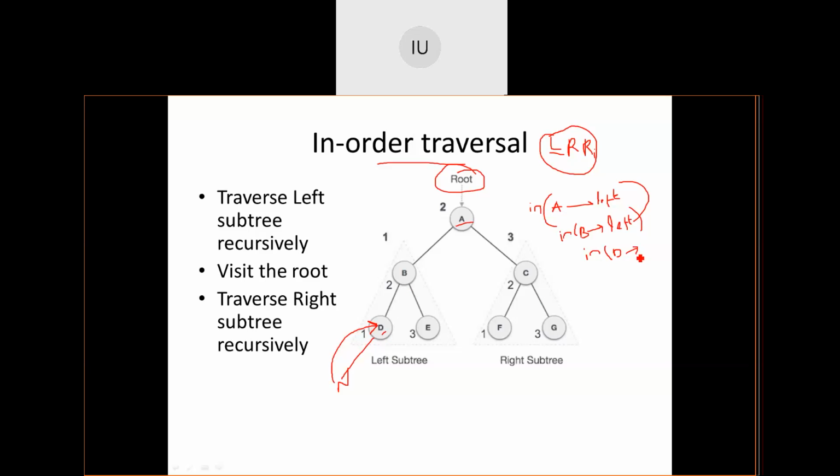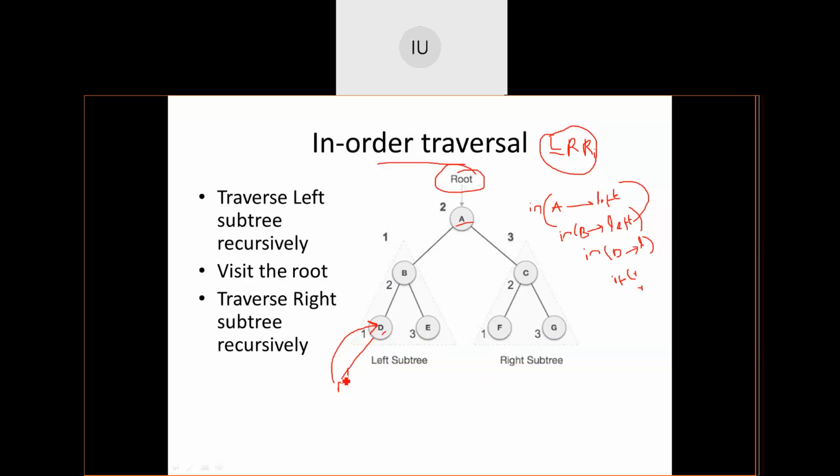Who is the root now? Now the root is D. So once this is done, it goes to the left part of D. D's left is null. So what I will do, base case: if root is null, I will simply return. So every time there is a function call until the root has returned a null. At this point, D's left definitely would be a null.